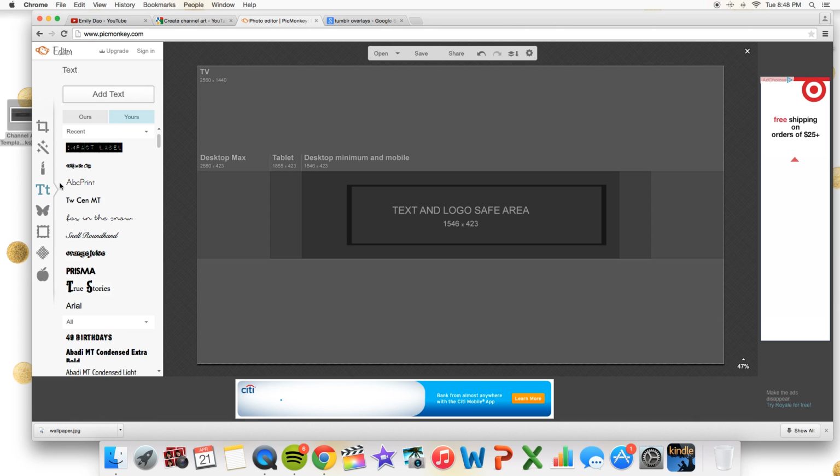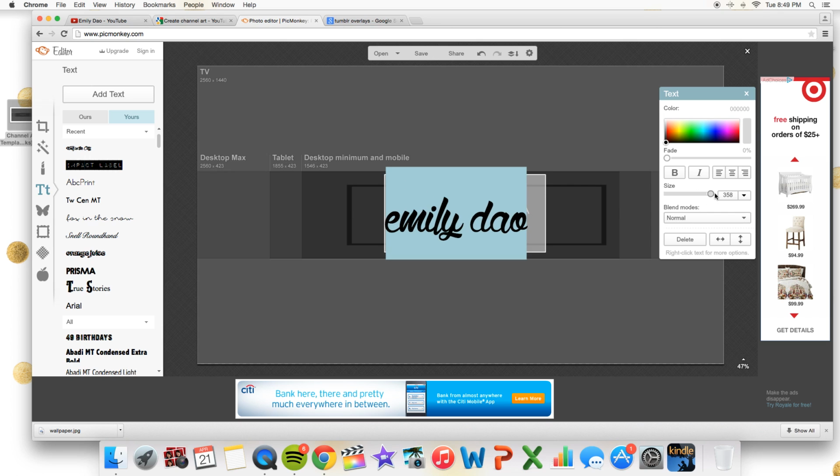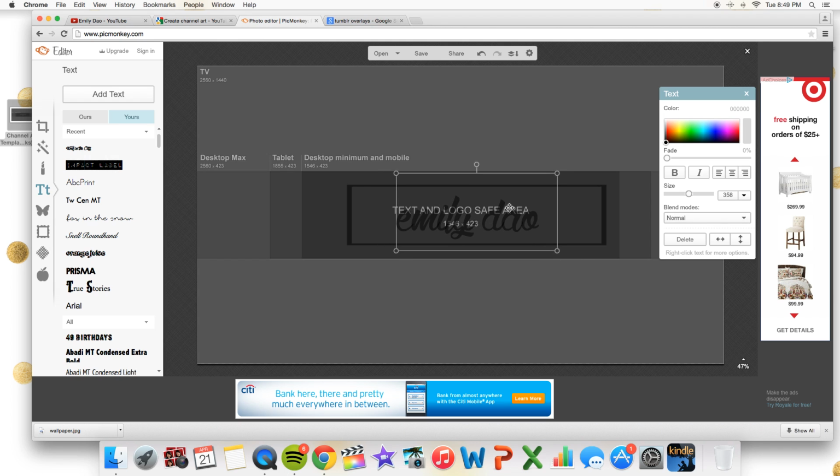Now I'm going to go back to add the text on top of it. So I'm going to click T, which is obviously a symbol for the text section, and I'm going to use my own fonts. And I don't remember the name of this current font right here, but I'm sure you can find it on dafont.com, and they have a million different types of fonts. But just make sure you highlight your text before you change the size, or else it's not going to work. And if you've already reached maximum size, you can just pull on the corners to make the font as big as you want it to be.